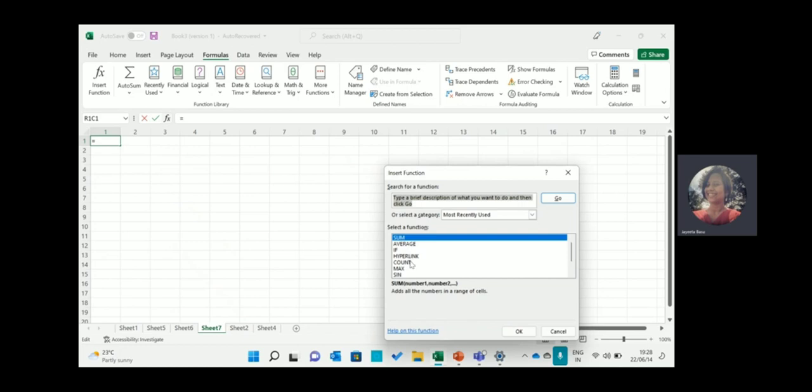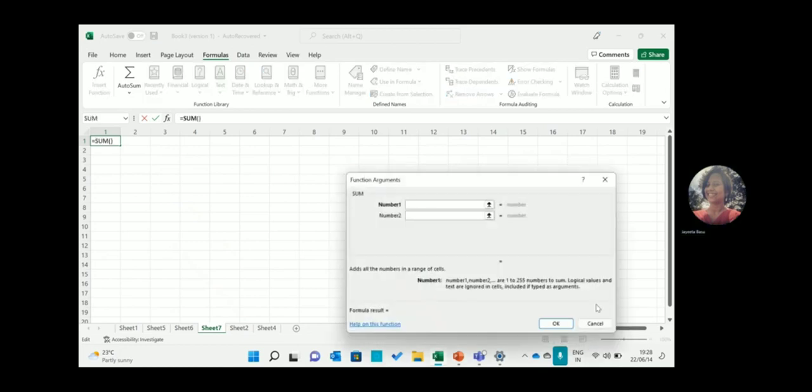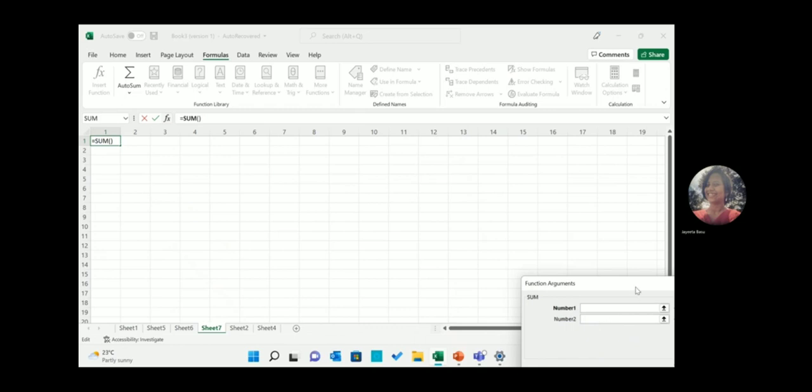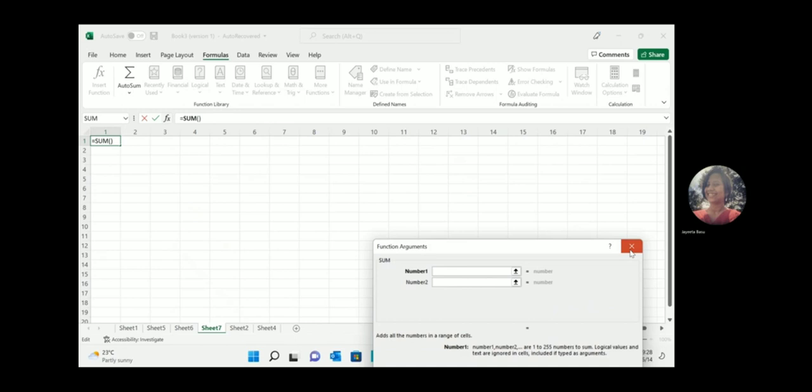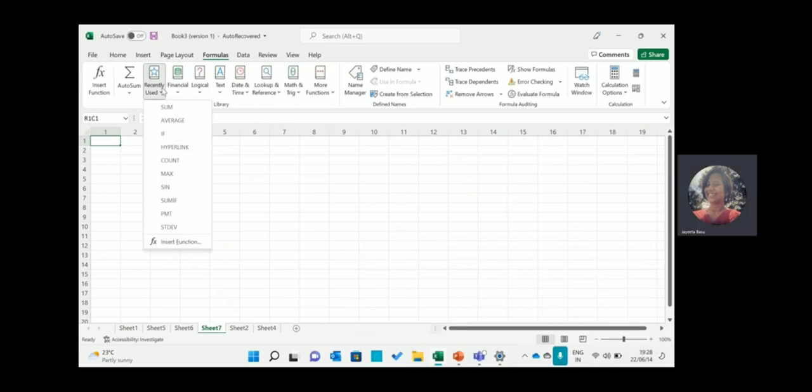You can also see hyperlink, count. You have recently used, so all the mostly used formulas can be found here.